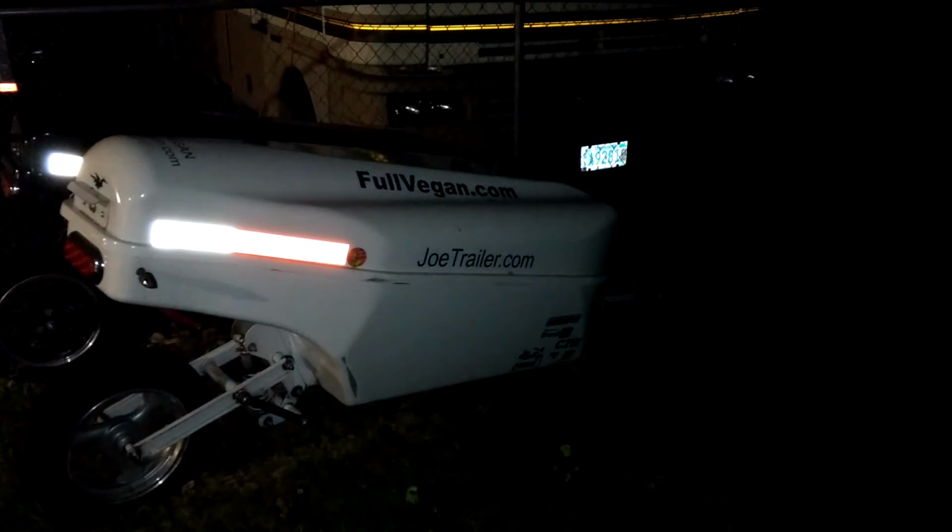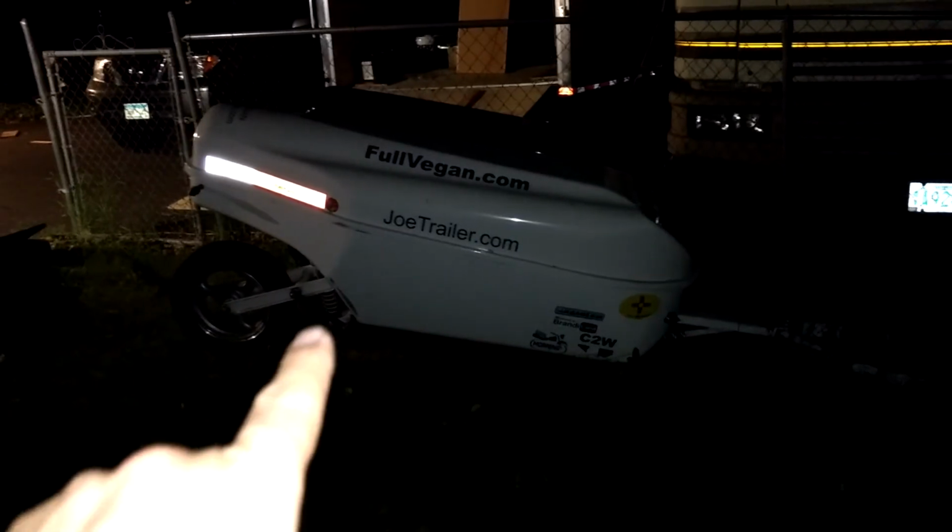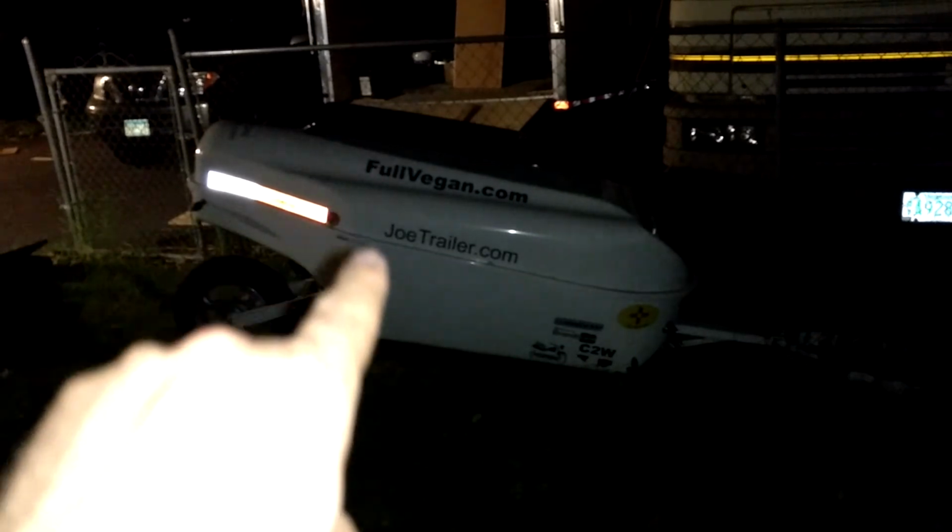These big fiberglass jobs. Ah, you can barely see it. Too bad it's not lit up out here. I wonder, hold on. I know I can do this. Haha, torch on. So you can see how big this trailer is. Basically, the toolbox trailer cuts off right there as far as the body goes. It just cuts off that tail piece. It's 36 inches by 18 inches, but it's big enough for me to throw clothes and whatnot in and be comfortable on the way home.